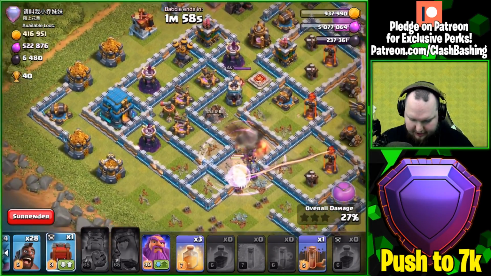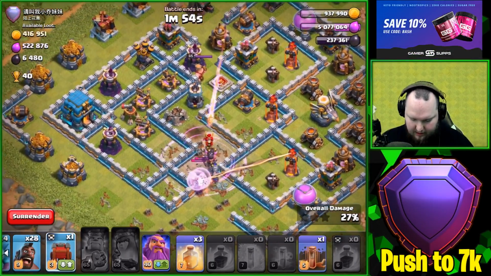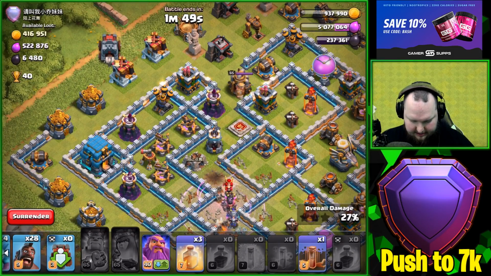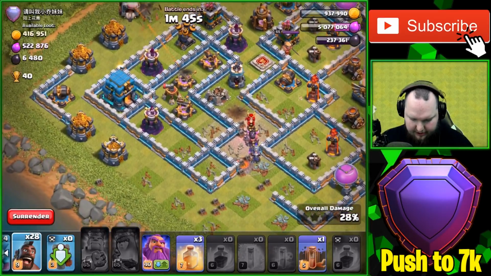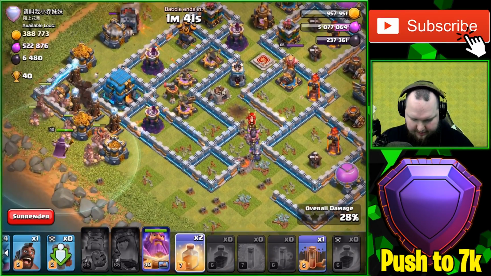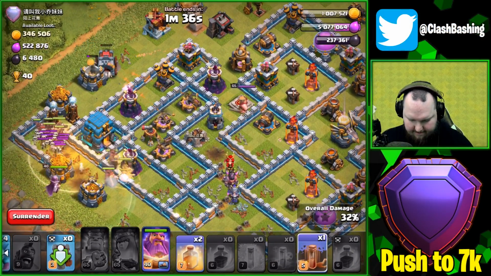Alright. Oh, I didn't use the wall wrecker at all, though. Alright, that's interesting. So we're just going to use the wall wrecker, I guess, to funnel in here. Because I did not use the wall wrecker. We'll use it to tank and kind of cover the hog's butt. Alright, that's kind of to be expected there. So our hogs will get covered there.